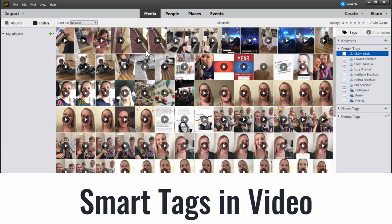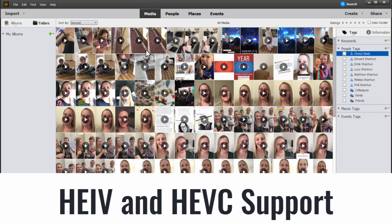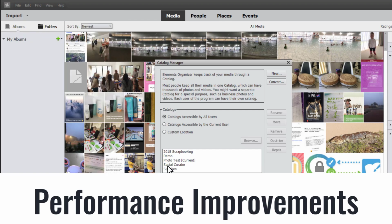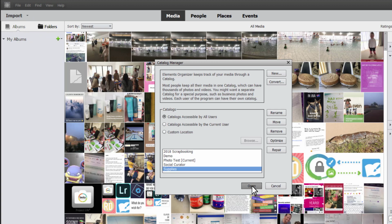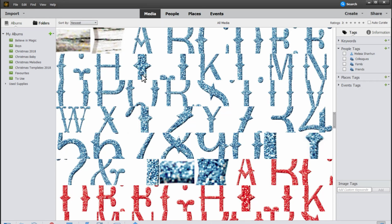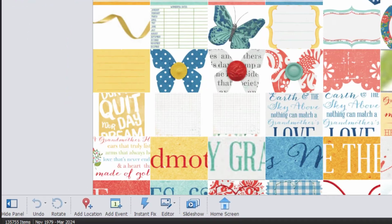Another great feature in Photoshop Elements 2020 is that it fully supports high efficiency image and high efficiency video coding files that are the default format in recent iPhone models. So you won't have to worry about converting those photos to JPEGs or those videos to MP4s. In Photoshop Elements Organizer, performance has really improved, and for someone like me who uses over 100,000 images in any given catalogue, it makes my life so much easier.